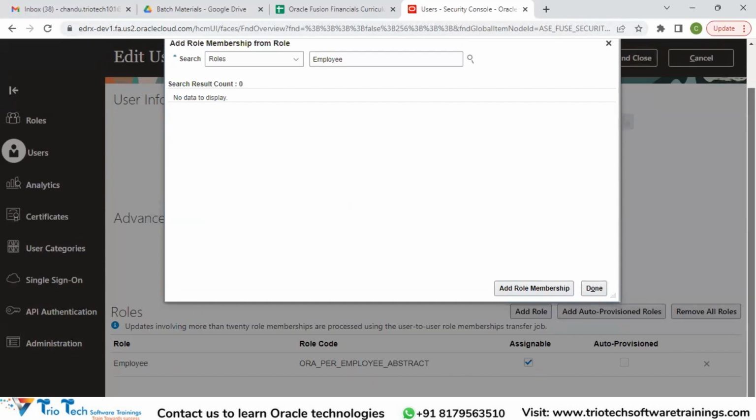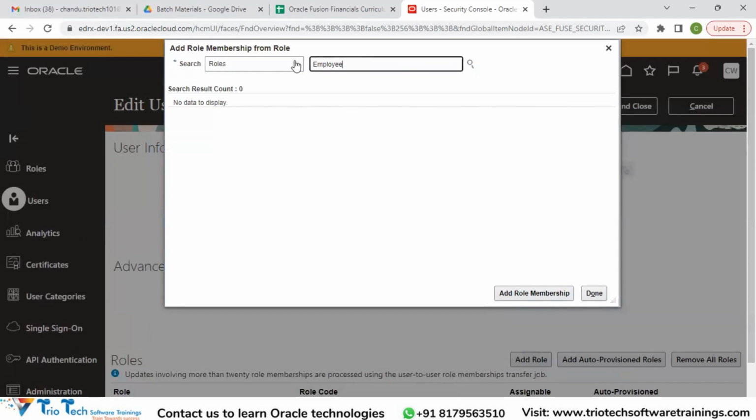Similarly, I need to assign the role of accounts payable. Why? Because it's a job role basically. Why? Because he has to perform his job or duty of being an accounts payable accountant. So therefore we will provide him the accounts payable related role. Let's say he's a manager and he has to take care of all the activities and he needs to have the full access. Therefore, we will give all the three roles.